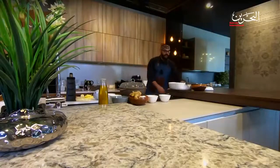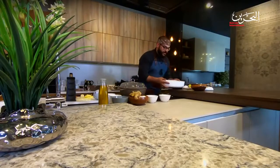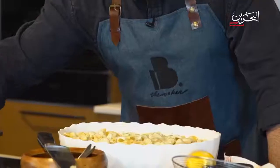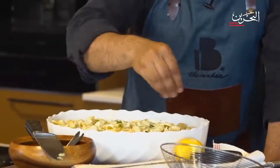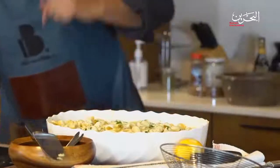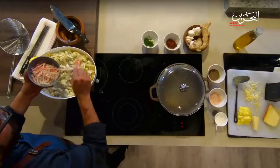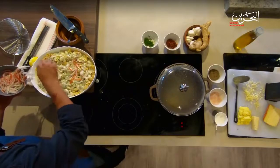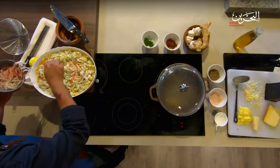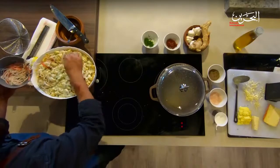I'm gonna take that leftover macaroni. I'm gonna shake this up just a little bit, just to make sure the sauce is everywhere. And I'm gonna layer it with a bit of that dill, right? We are not done yet. Remember that crab I told you about? What we're gonna do is just drop that in there and kind of squeeze it in, all right? Now you can mix this into bechamel, but I like it to crisp up on top just a little bit. If you don't, that's fine. Just mix that in there.